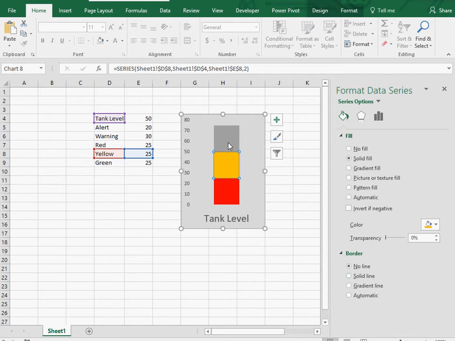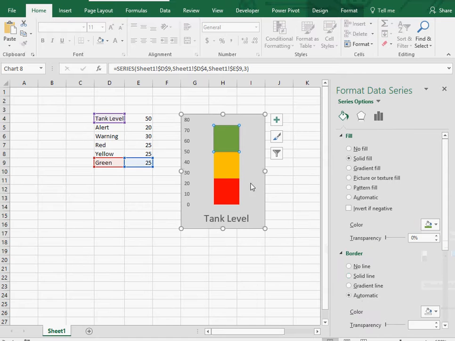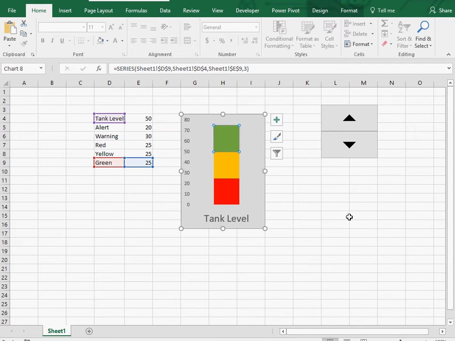line there, and then go up and select this, which is going to be our green color. Color it. Again, I don't like to use this brilliant green down there. Hopefully this is one you see most of the time, so you don't want it to hurt your eyes when you're looking at it. And get rid of that line also. So there, it looks like what we want. Now what we need to do, we need to make some of these disappear.